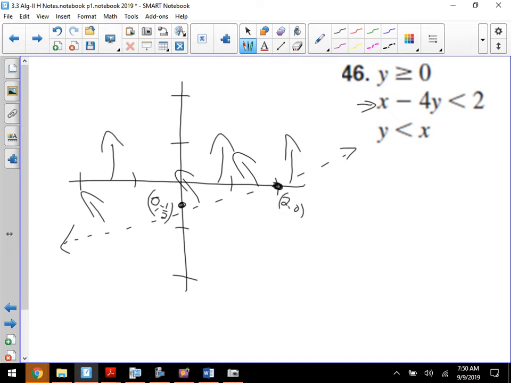Then lastly is the y is less than x. Well, y is less than x is the same thing as saying y equals x. So you treat it as a slope-intercept form like mx plus b, where your slope is 1 and your intercept is at 0. Okay? Now I know I'm at 0, 0. Then I would be at -1, -1. I'd be at 1, 1. I'd be up at 2, 2. Just because of the way the slope works. Following your scaling of where you put your points, you can kind of fill in the blanks then. This one between those 3 would be solid because it's got the line.